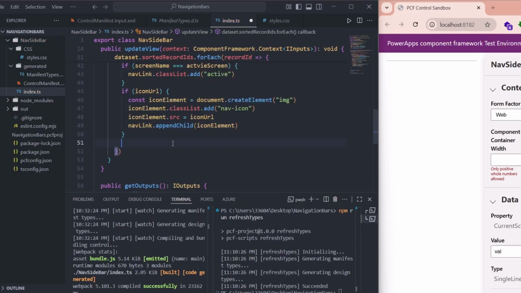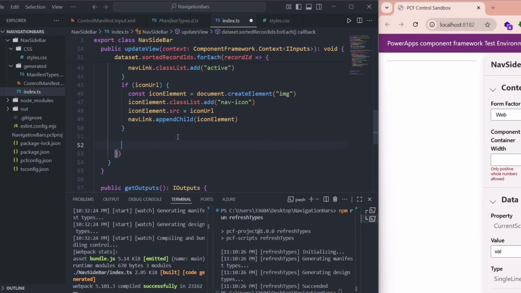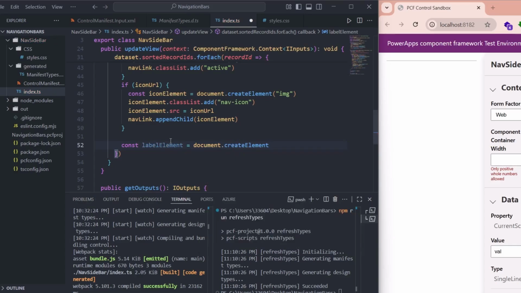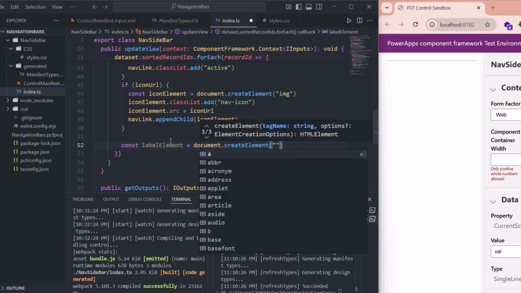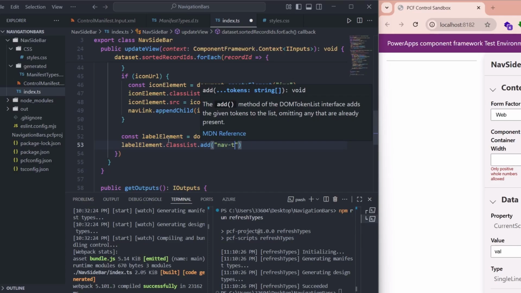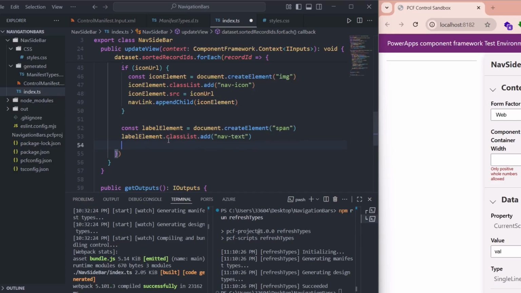Okay, just under the icon element, I will now create the label for each button. Const label element equal document.createElement of course, of span. Then the label element has some CSS, so I will give it the class name nav text.